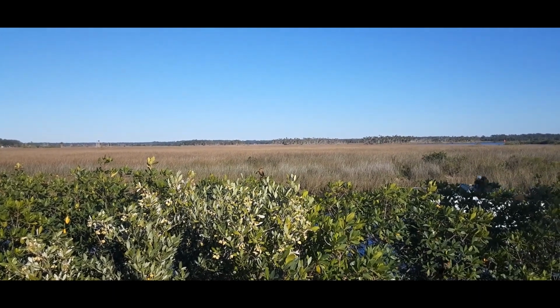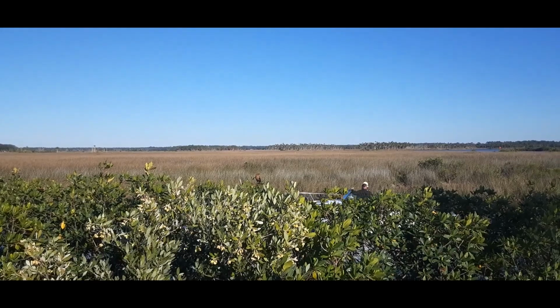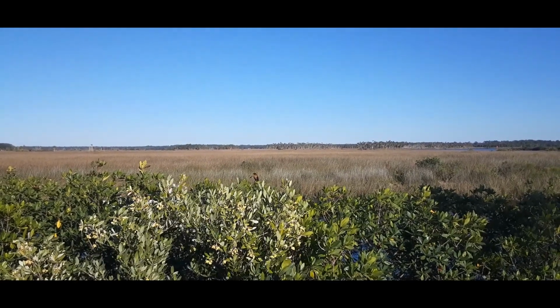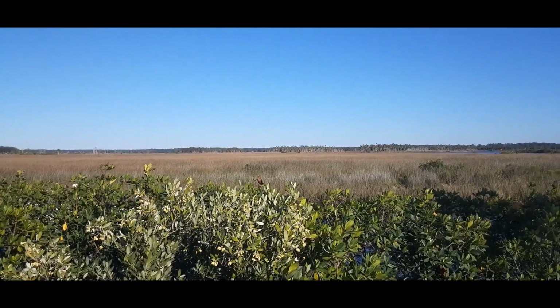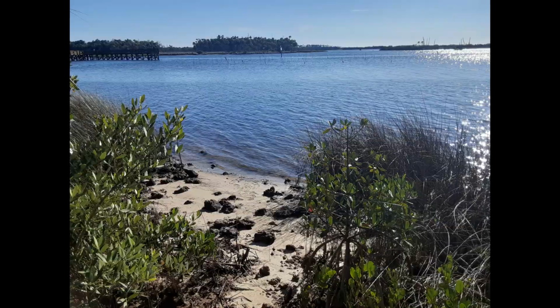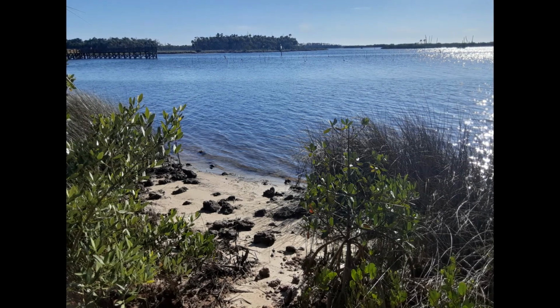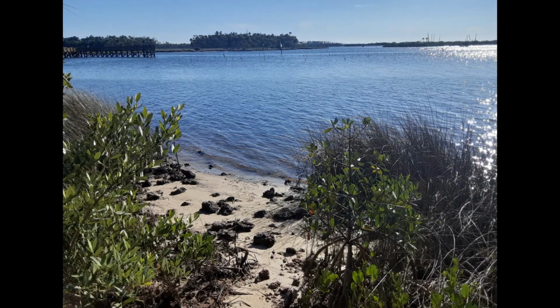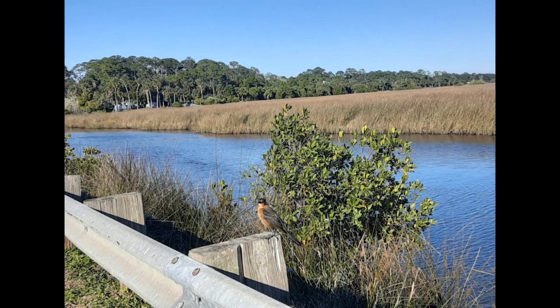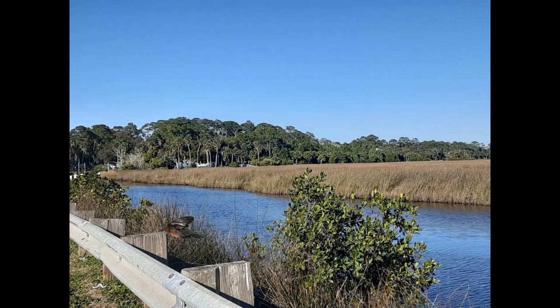It is absolutely gorgeous here. Between all the beautiful sights and sounds of the water slapping against the shore, all the birds, such as the boat-tailed grackle, which is one of my favorite birds down here, by the way. I just love it. It kind of looks like a big fuzzy brown fur ball that makes the most strangest sounds.